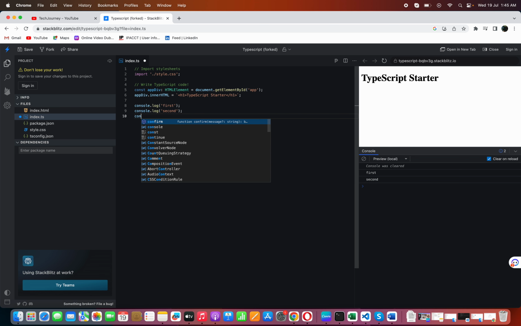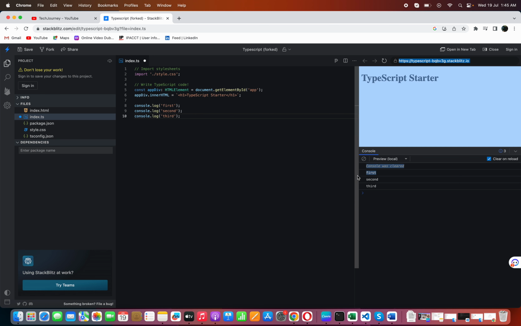For example, if I print console.log third, right? So this is nothing but we're executing the program line by line. It does not mean that line 9 executed first and then line 8 executed in the middle, right? So it will go from top to bottom in a JavaScript program.